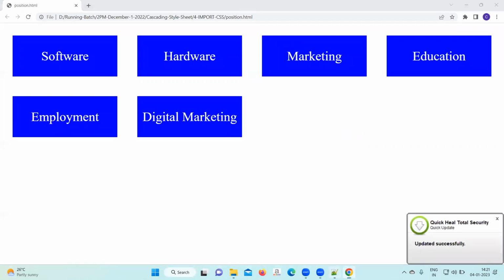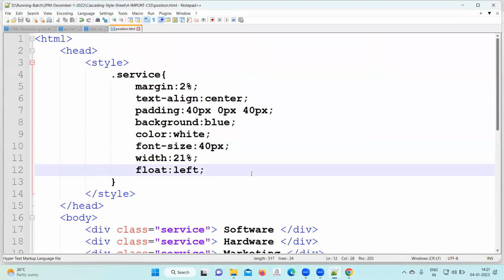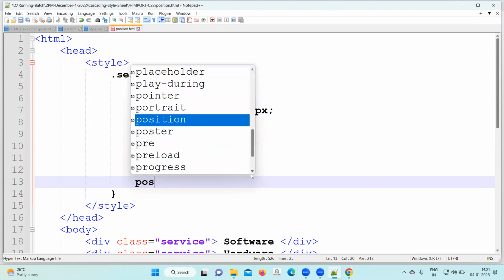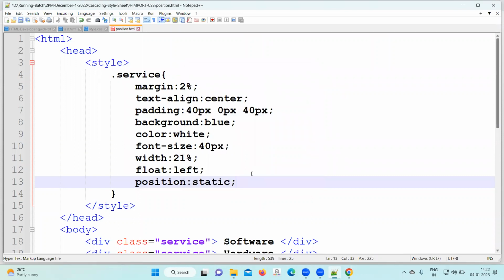Right, so have you added any position? No position. There is no position property. Write a position property called static. Position static. You will not find any difference.